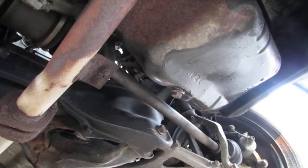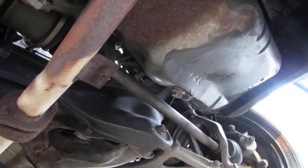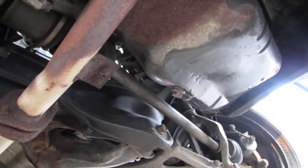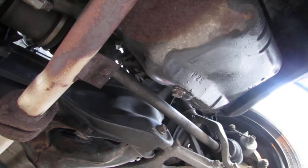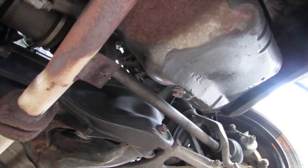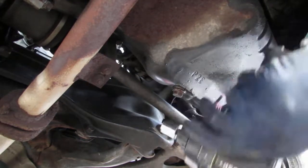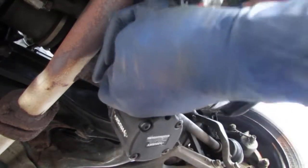Okay, so we have these two 12 millimeter bolts. Today's my last day, so I'm not going to have a 3/8 impact socket set. This is just getting silly. The half inch is just too wide. Usually it doesn't fit. Let's see if we can get these off. This is 12.